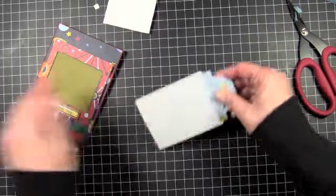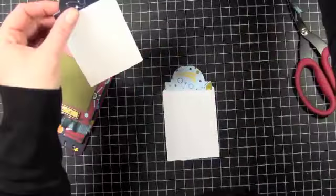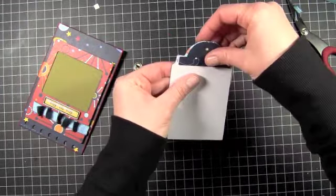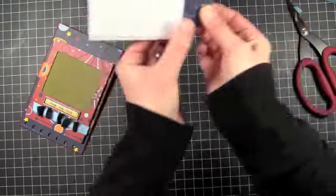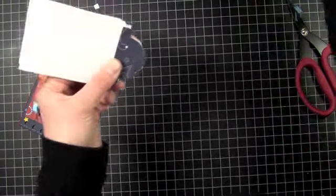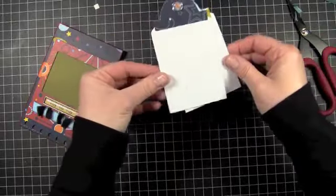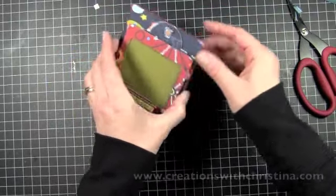Okay, and then I'm going to do the same thing. I'm going to add a brad to this one as well. Actually, you know what I'm going to do? Let's do something different. I'm going to open this up, and I'm going to adhere the two of them together. And they'll be able to kind of swivel. So I'm just going to line this up, take my Crop-A-Dile, and punch a hole in the same spot, and then I'll stick my brad in there. And then I can use this for pictures and journaling. And that will get stuck right inside here, right in the back.